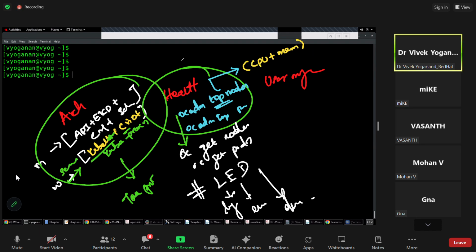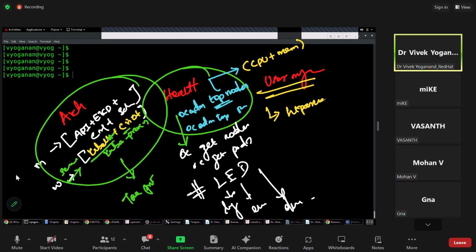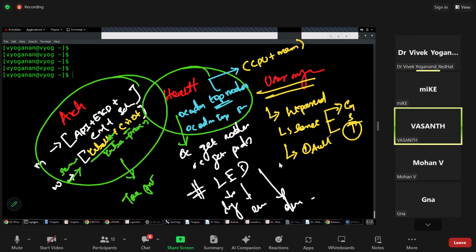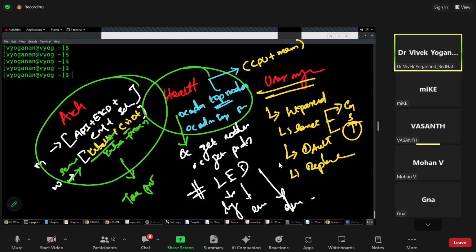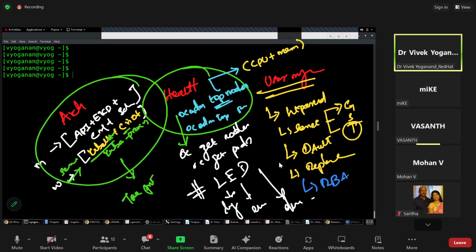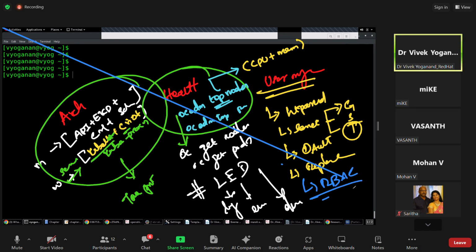Okay, now coming to user management. What are the things you have covered here? How to get the users: oc get users. htpasswd followed by secret. We have to know about the secret. In the fourth chapter, I'm going to discuss TLS secrets. What's the next one? OAuth. What's the next one? Replace. And what's the next one? RBAC, or role-based access control.